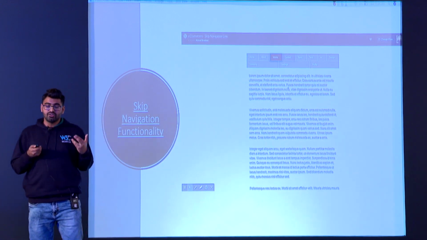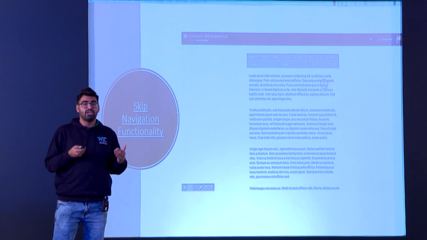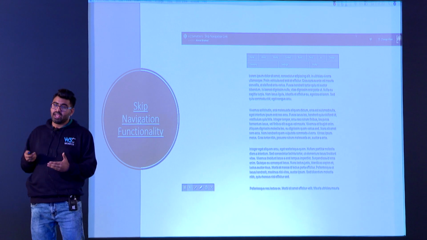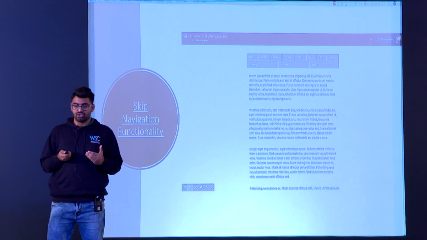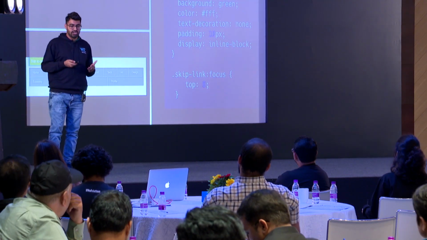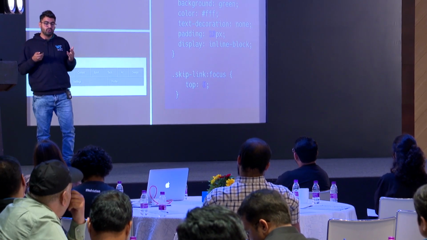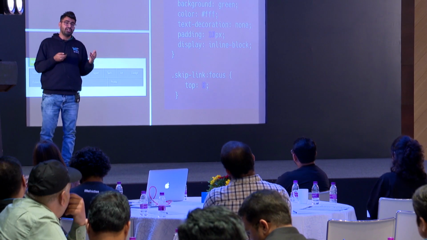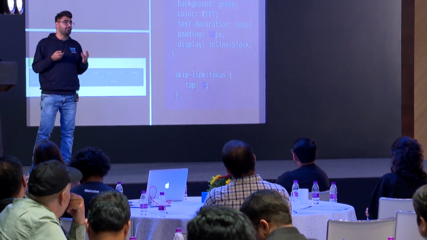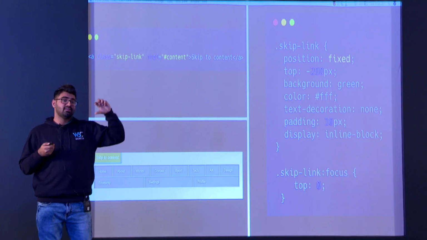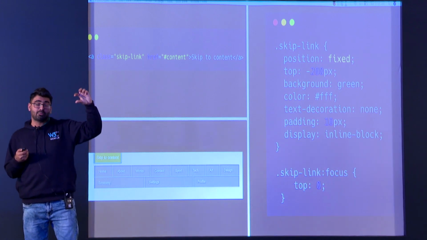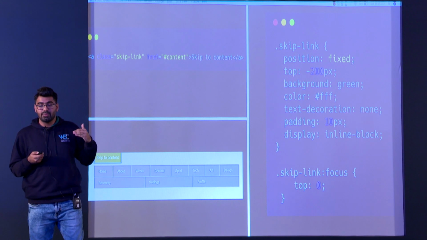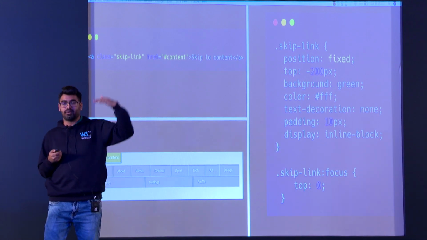So the functionality which I'm talking about here is called skip navigation functionality, which lets your user directly explore your main content area instead of going through the navigation. So how to design that functionality? You need to write a class in CSS called skip link, and you need to write top as -200 pixels for that class, which means the skip content bar which I'm making will not appear at the front of the page. It will be -200 pixels off the page.